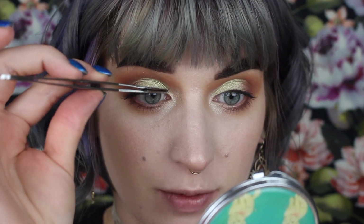I figured I would quickly show you because I put on one lash just now. And it really doesn't look that much different than my natural lashes. Creates a little bit more depth out here in this outer corner where I have more shadows. They were easy to put on and they're comfortable. They don't feel uncomfortable. I didn't have to trim them or anything. But I just wanted to kind of show you what they look like versus without them.